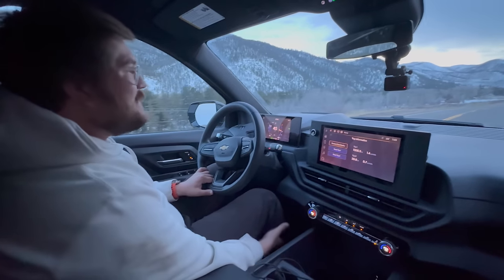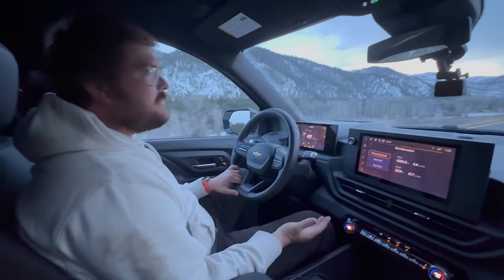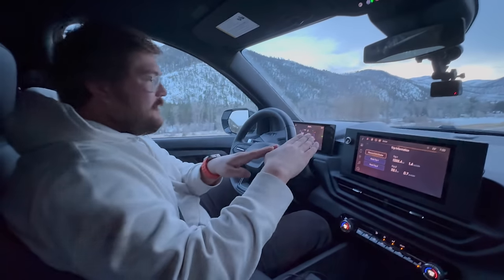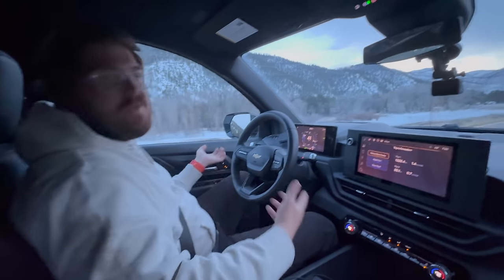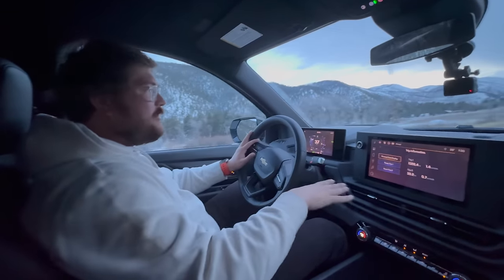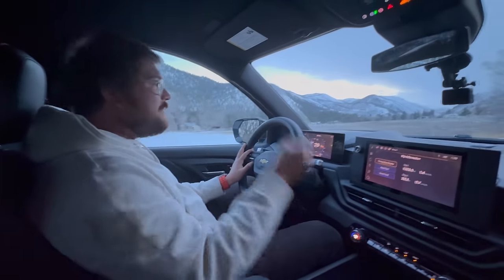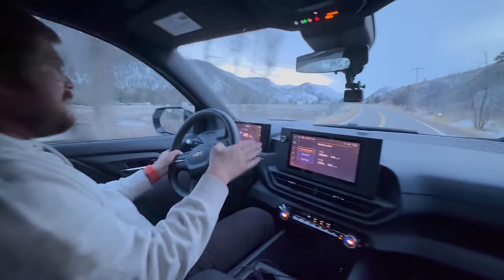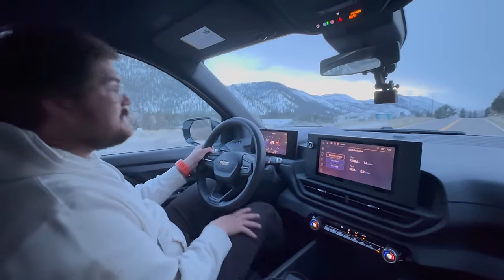My leg's actually starting to cramp a little bit from just holding it on the accelerator pedal the whole time. It's a very unusual accelerator pedal where I can't get my foot into a right area and then just hold it by leverage. My guess is they did this because of work boots. I think if you have a big foot and a big boot, you would have an easier time hitting the accelerator pedal. But what you do give up is maybe that fine precision control if you can lodge your foot in a place and sort of side hit the pedal, if you will. Not sure I'm doing a good job explaining it, but that's at least what I'm feeling.